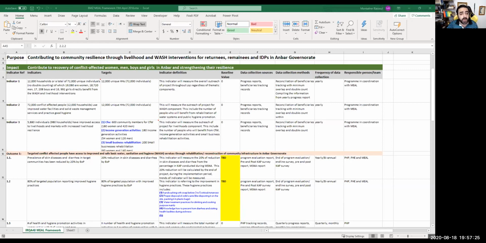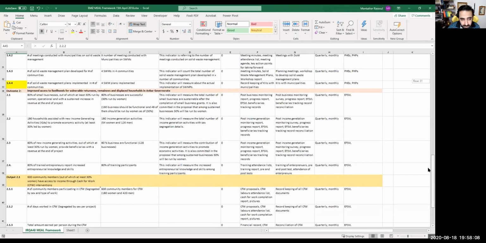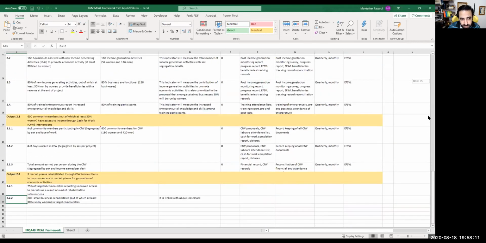So the outcome, if we look at it here, just focus with me here and you will understand it. I want you to really understand it, because some of our staff get lost when we talk about outcome and output. So why I'm here is to give you the right way to separate outcome and output. Okay, so focus here. So this is the impact, and we have to reach this impact to make the change for these boys, men and women. We should have outcomes. How many outcomes do we have here? 2. We have 2 outcomes.